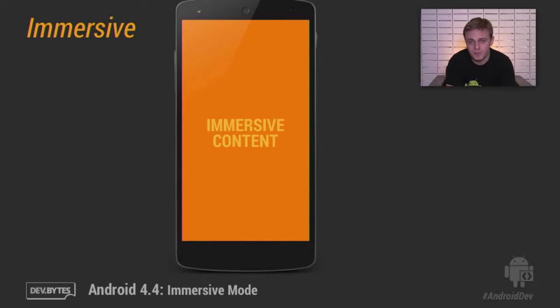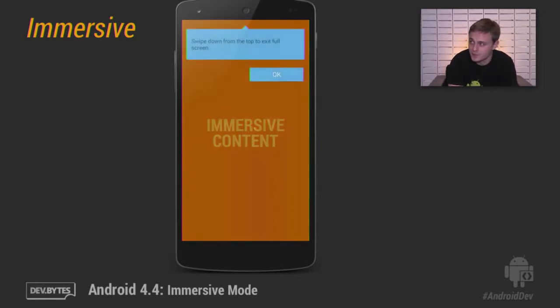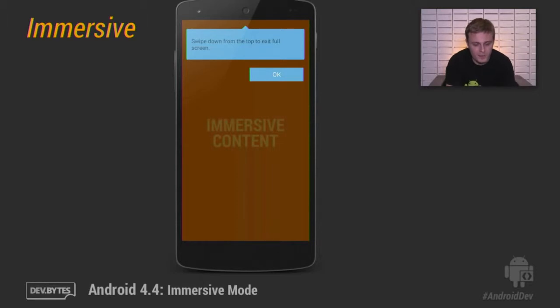Once you enter Immersive mode within an app, to get back to the system UI, you can swipe down from the top of the screen. The system also automatically presents a reminder bubble to the user the first time they enter Immersive mode in your app. So here's a quick example of that reminder bubble. Now, an important point here is that your app can now capture all the touch events, allowing users to, say, play an immersive game or scroll through content without the distraction of system bars.